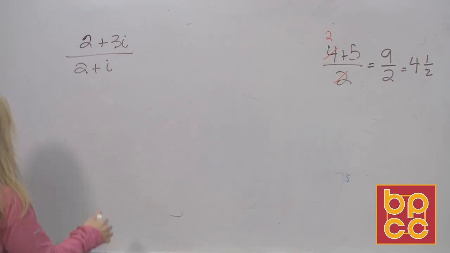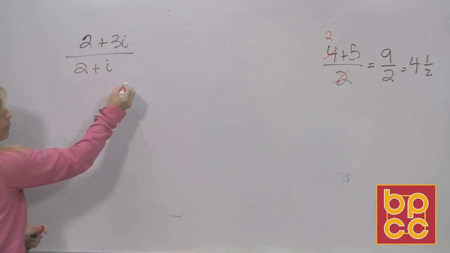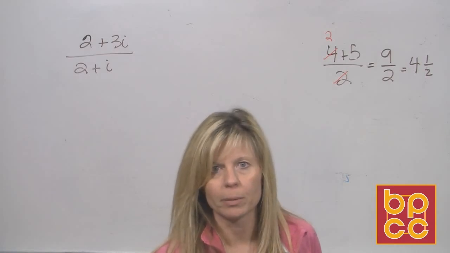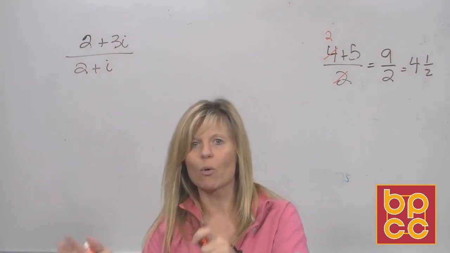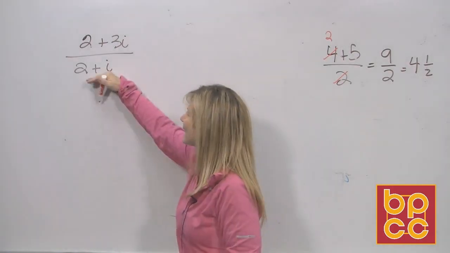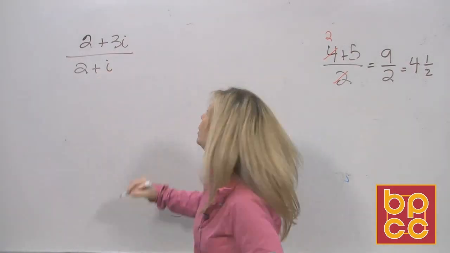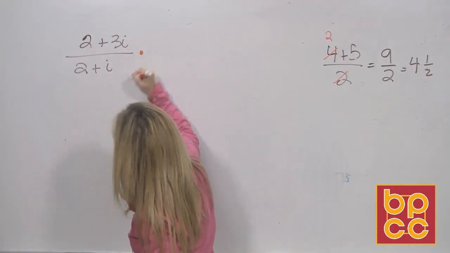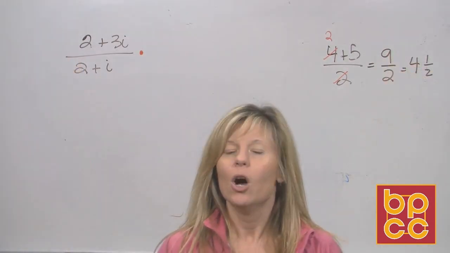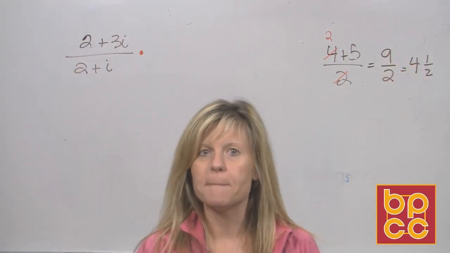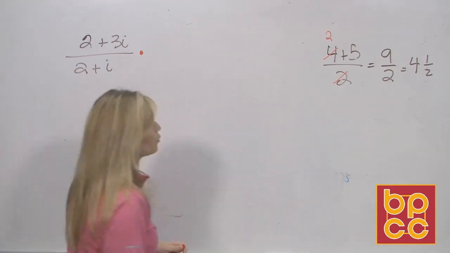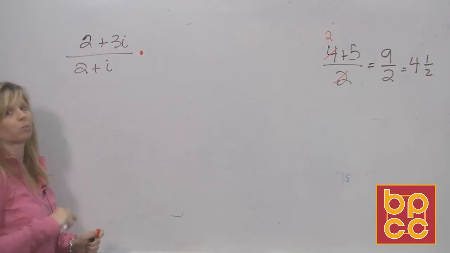So the problem is your denominator a whole number? No, it's 2 plus i. i is not a whole number. i stands for a square root of a negative number. That is not a positive whole number. So we can't leave 2 plus i in the denominator. So we're going to have to make an equivalent fraction. We're going to have to do this new word, rationalize. That's a fancy word that means make me a new fraction. That's equal. And the way you make new fractions is you go back to 3rd grade, you multiply.